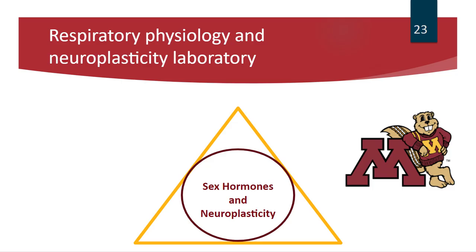So I draw this schematic to demonstrate the three pillars of where our lab is heading. Looking at how sex hormones influence plasticity lends itself very obviously to aging studies. We have collaborations with Dr. Don Lau here at the University of Minnesota, who looks at estrogen receptor signaling in skeletal muscle in aging models. And with the gradual changes in sex hormone production in both males and females with aging, it's important for us to understand how those natural processes will affect our ability to induce neuroplasticity.